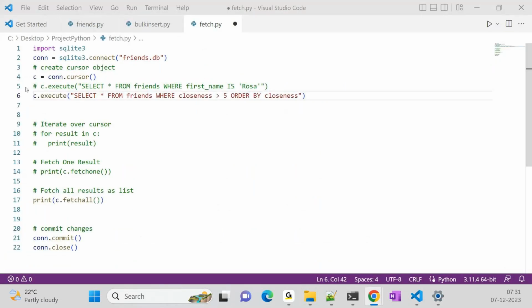So here I'm just going to execute the select command, okay? And then I'm going to give fetch all. If there are multiple outputs, then fetch all. If there is only one result you want, then fetch one, okay? And if you want to print from the Python directly, then you have to print the result. That's all. We are opening C. C is a cursor, right? We are opening that in the C, whatever result are there, we are going to print. So first, let me give fetch all.